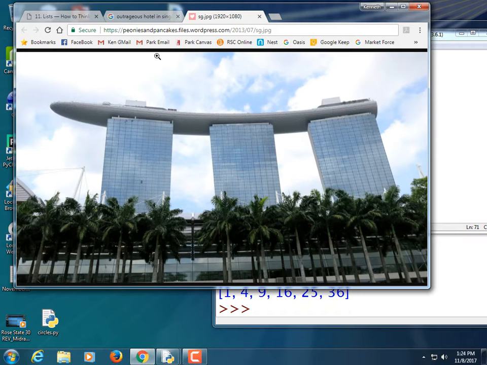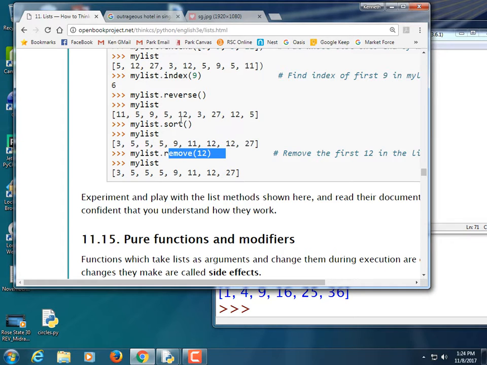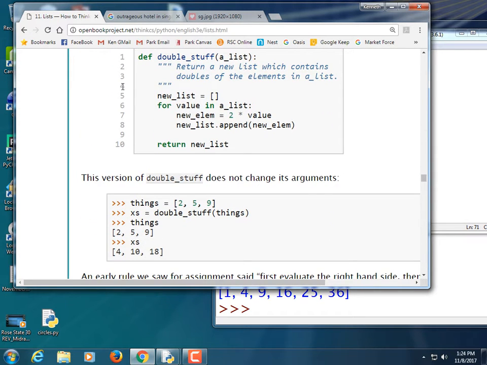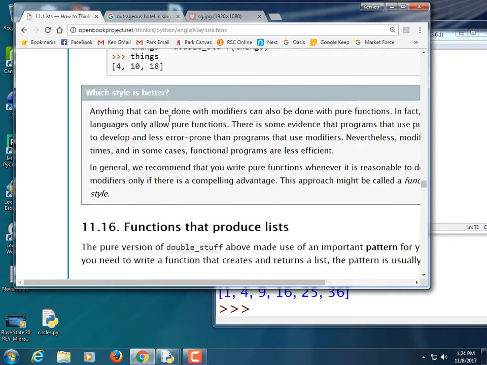But imagine if you had a list of rooms to clean. You could literally search for a room that needed to be cleaned, and when you clean it, you could use the remove function to remove it from your list of rooms to be cleaned. You could even sort it based on what number you want. So a lot of different functions you can use on it. Now they're showing us stuff we can use. I can use append inside of our method, but we're not going to write that method.